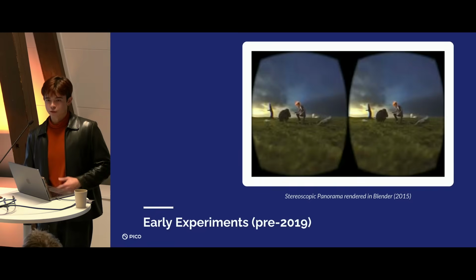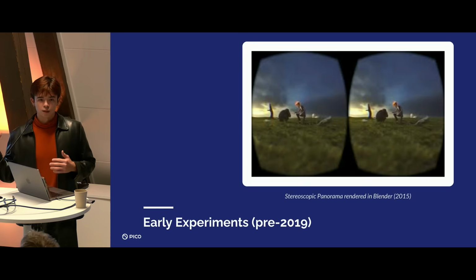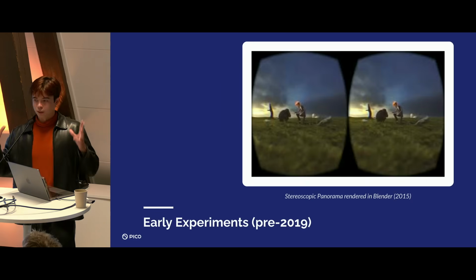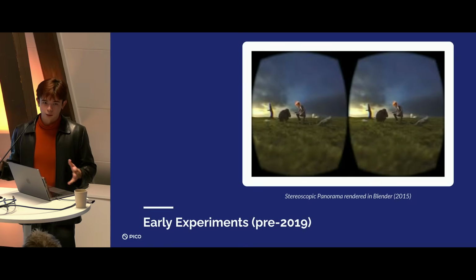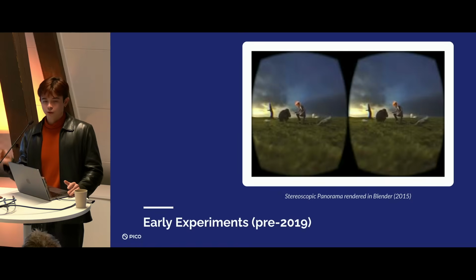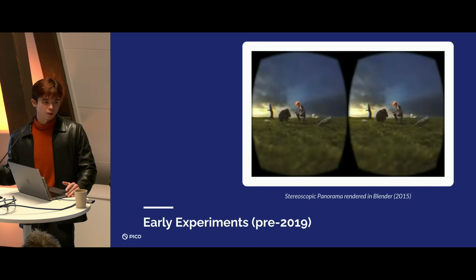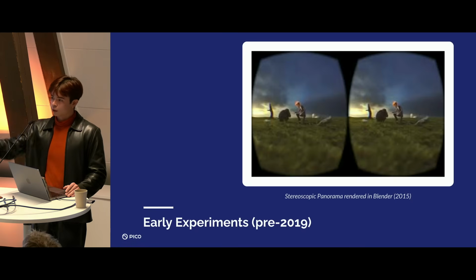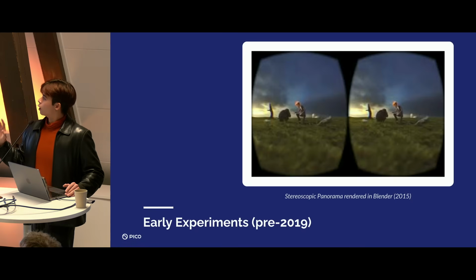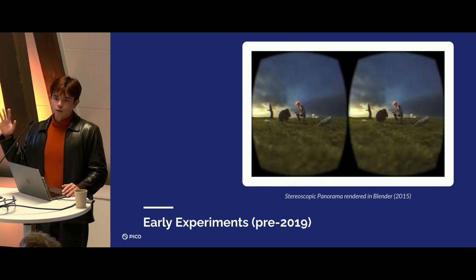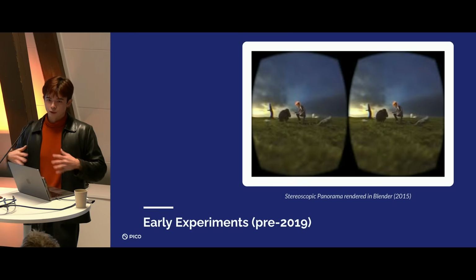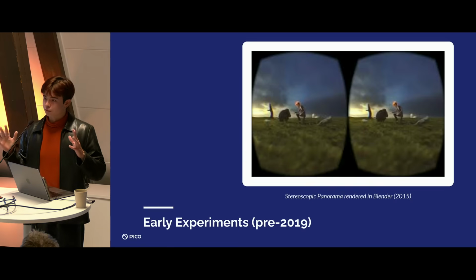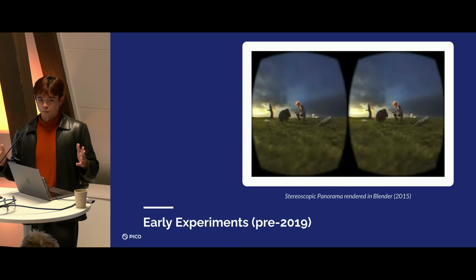First off, there's simply being able to take your Blender scene, render it to a stereoscopic panorama, and preview it in Blender. This is all static, pre-rendered, pre-generated, but it was fundamental in establishing the first steps for XR in Blender. This is Dalai over here, head of product. He experimented with this on the Oculus DK2, doing this entire process back in 2015. And this was extremely important, just being able to view stuff in XR from Blender.